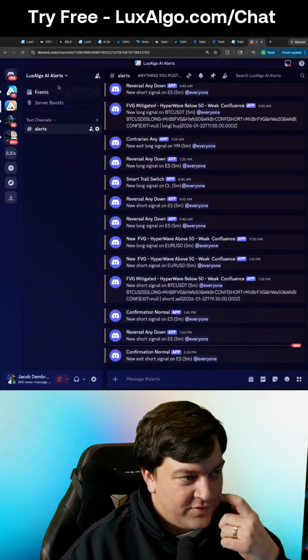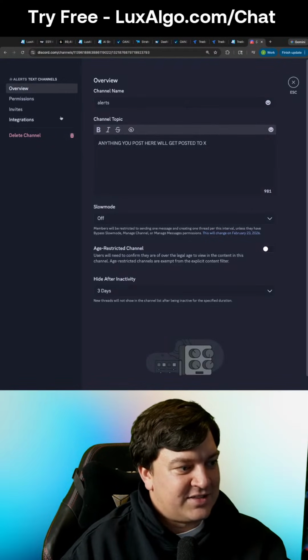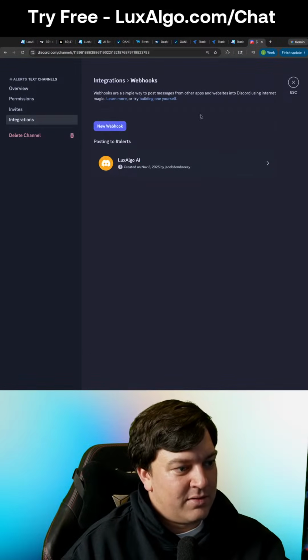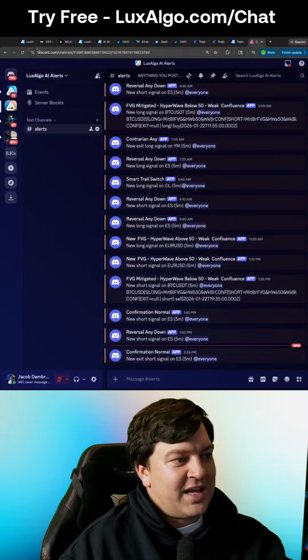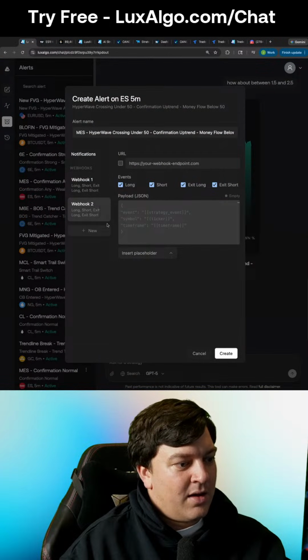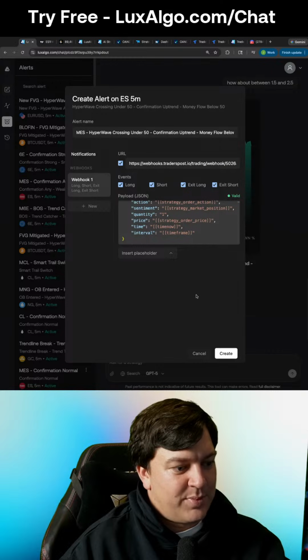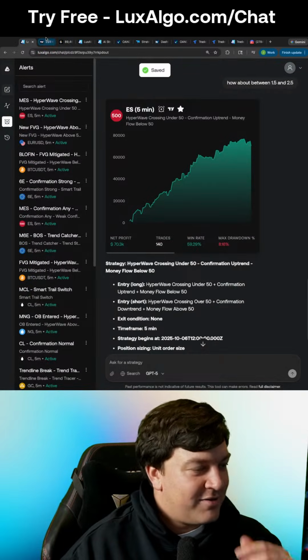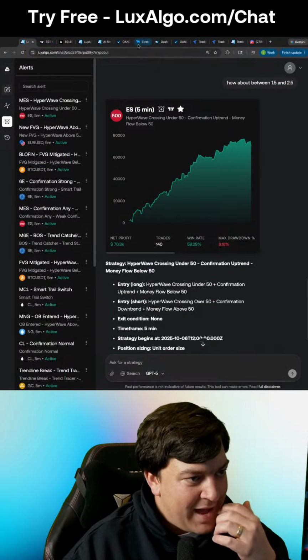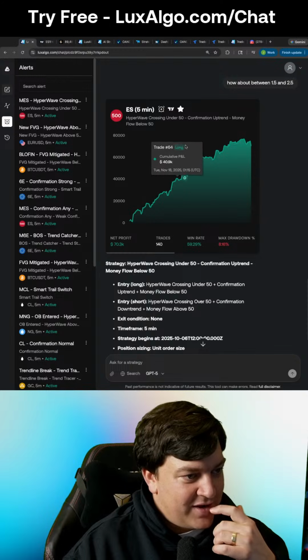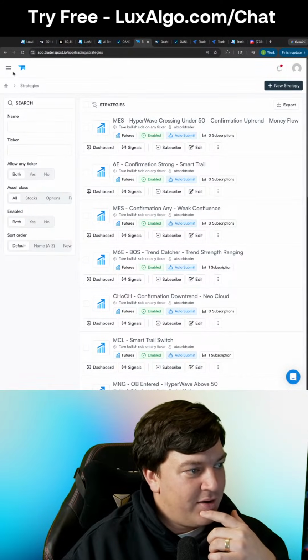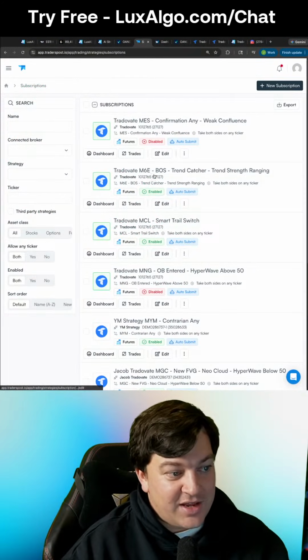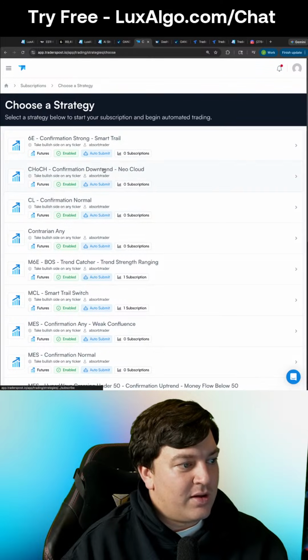You can just create a Discord server and easily make a webhook right here. So it's going to send an alert both sides there. I'll just do the same process. But once you have that created, you got to go back to, so it's for this strategy, right? You're going to go back here, and you got to create a subscription. This is how you connect it to your broker. You make a new subscription.